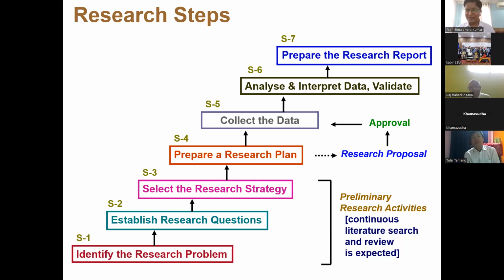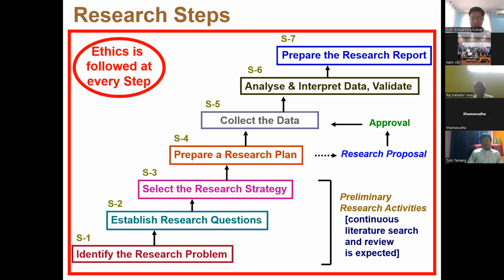Then after collecting the data, you have to analyze the research materials and arrange them as per the chapters selected by you. This is the sixth stage, and lastly you have to interpret the things and make the conclusion of your research paper or research thesis. So these are the three main preliminary steps, and then the research proposal. You have to get it approved by the board of studies of your university, and then you have to go through it.